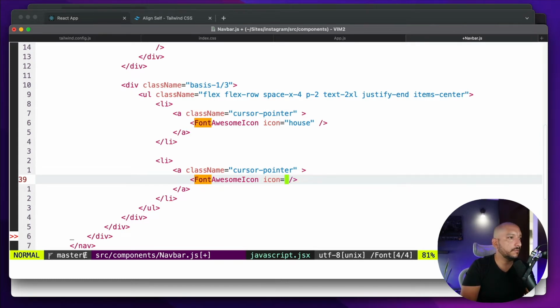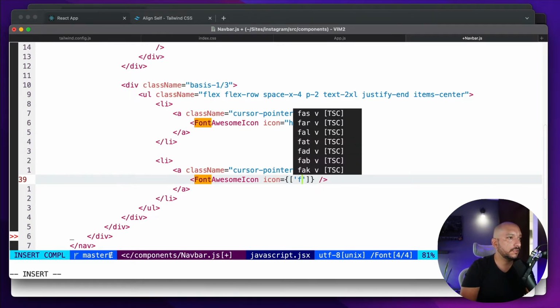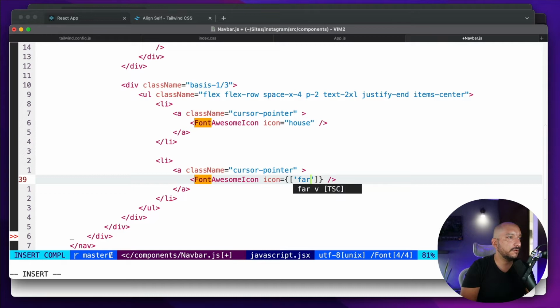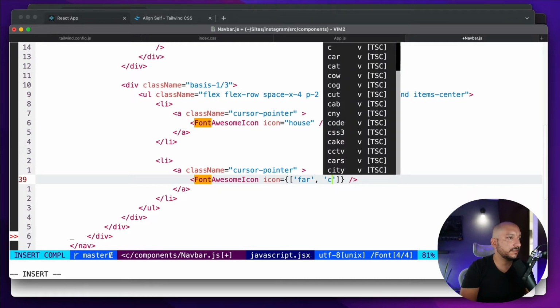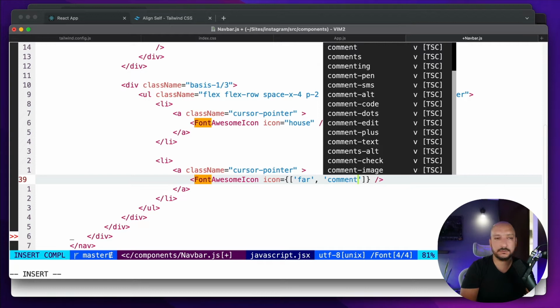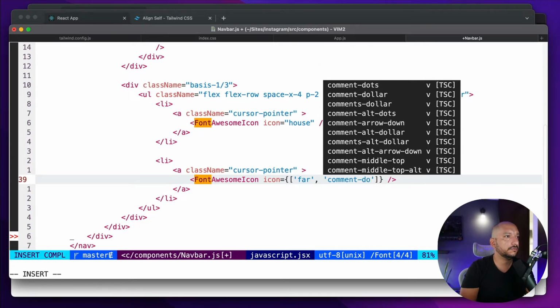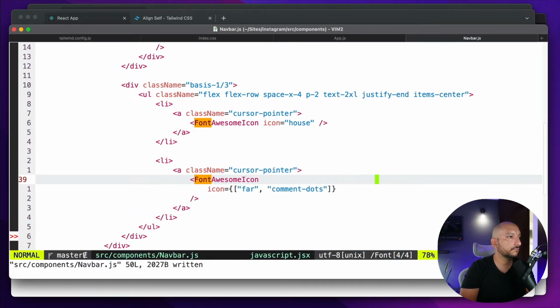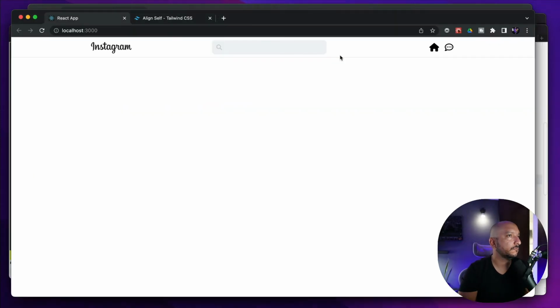Basically you pass an array, and you say you want a FontAwesome regular icon. And you pass the name of the icon, which is comment-dots. Okay, you can see the icon is not filled.